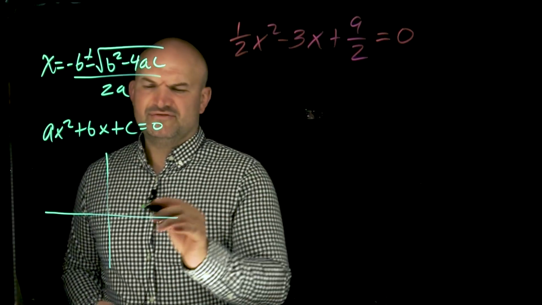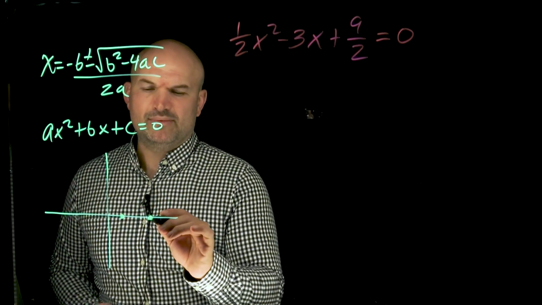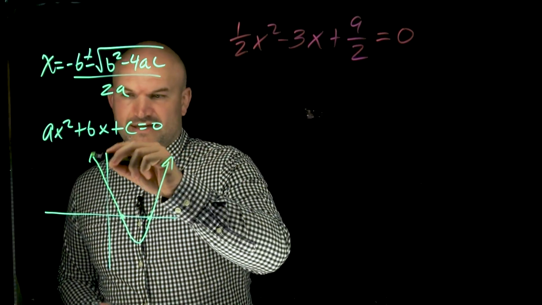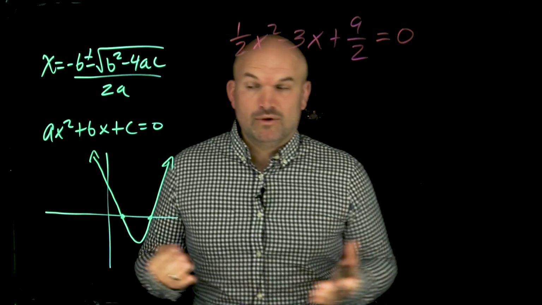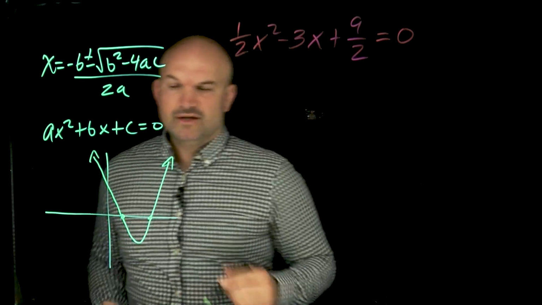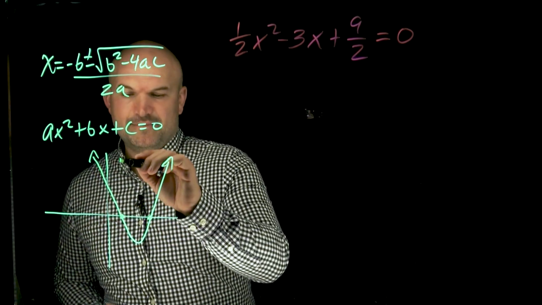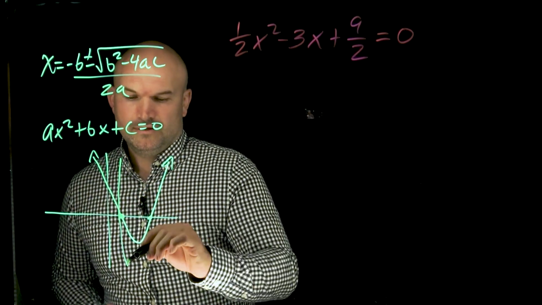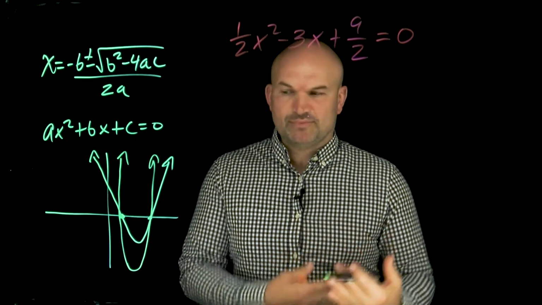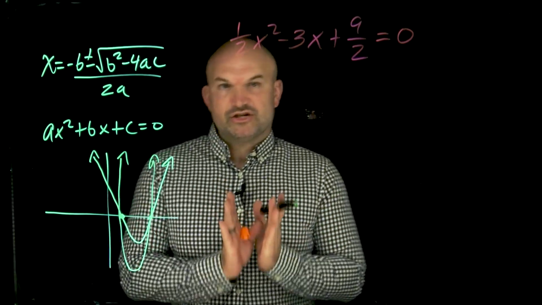So I just want to give you this visual understanding of what's exactly happening when we multiply by a multiplier. Let's pretend we have a quadratic that looks like this. And then let's pretend we multiply by 2. Well, multiplying by 2 is actually going to be what? Vertically stretching our graph. So therefore, the solutions are going to be the same, but now maybe the graph would look something like this. Okay? So if you do decide to use multipliers, all you're simply doing is changing the shape of the graph.